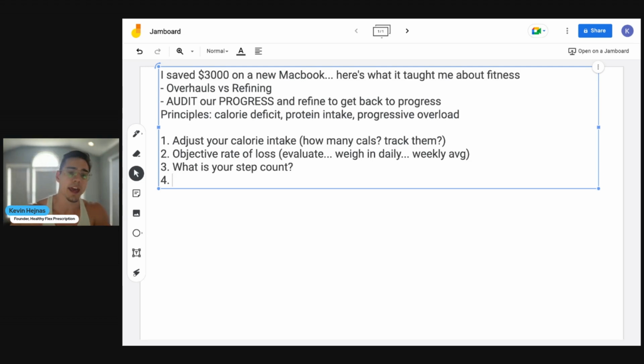And now tackling that, if our progress in the gym slows down, instead of overhauling, "strength training doesn't work. I got stronger for like 12 weeks, and now it's so hard to hit a PR." Even if you hit a PR every 4 weeks of 5 pounds, you're going to add 60 pounds to that exercise in an entire year, which is an amazing PR. I would love to get 60 pounds on my bench press. I'd be hitting 405. Nowhere close to that right now. And so it's also important to manage expectations.